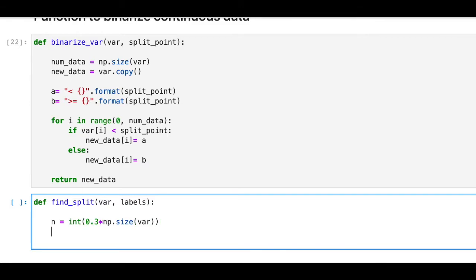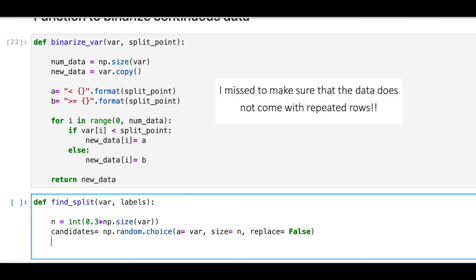Here we're getting a sample of 30% of the points, and our candidates, we're going to choose n candidates, and we don't want to repeat them, right? This is why we put replace equal false.